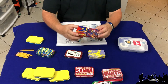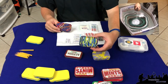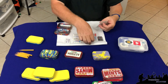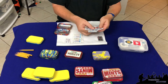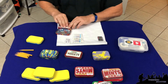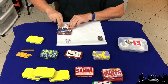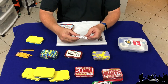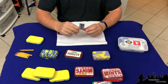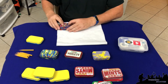We went ahead and hydro-dipped these with some spray paint so each scout could have their own look. As you can see we have a couple here and they got to pick the colors and we dipped them. To put in the first aid kit we have some finger band-aids, a variety of regular band-aids, a little bit of gauze, some clean wipes, some alcohol pads, and some triple antibiotic ointment. I also like to put in some triple-A batteries for the flashlight, and then you pretty much close it.